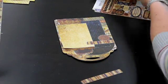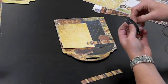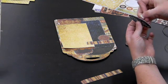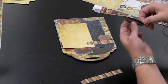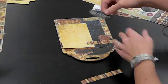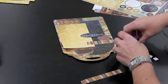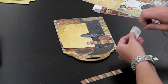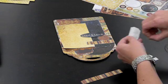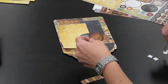Alright, and then we've got the Live and Love sticker and Life's Little Treasure sticker, and then just a little red circle that has a world on it, the world globe. While she's popping up those stickers and putting them on there, I'm going to tell you a little story about this paper. This paper is so detailed. If you get the sheets of it and you look into it, there are so many things. You could play Where's Waldo, but with the weekend market paper.